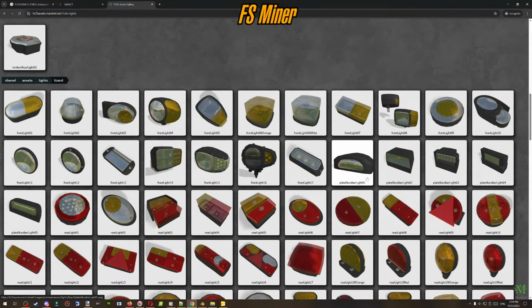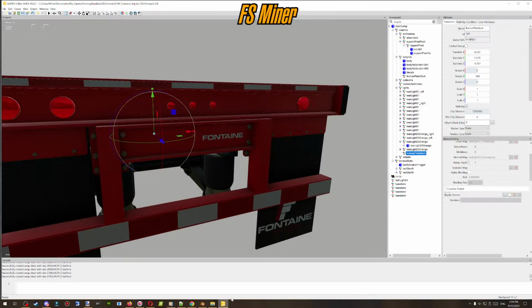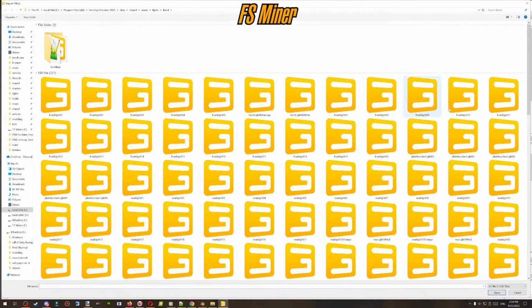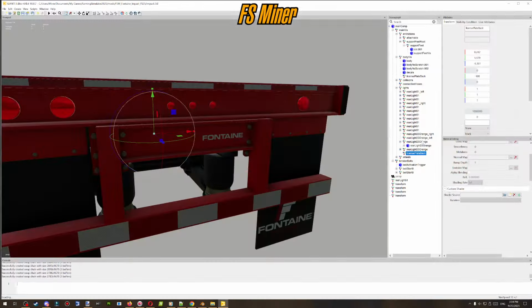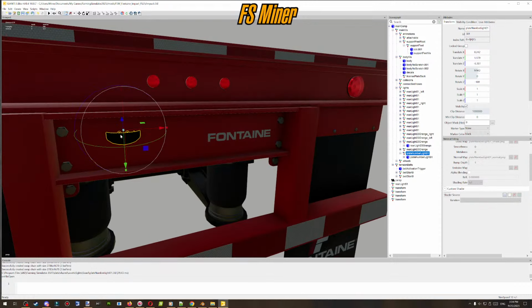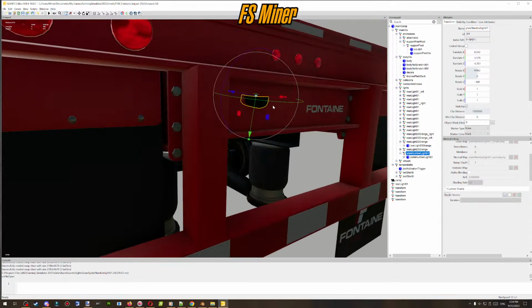We will use the plate number light 1. Drop it in here. Take the name, put here, rotate. Zero. I will scale a little bit.